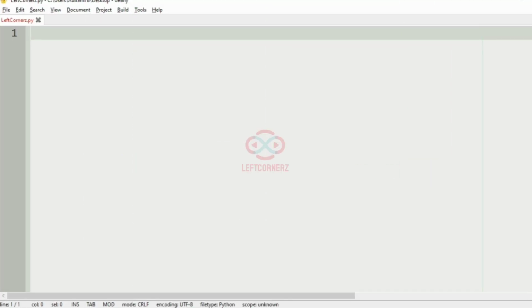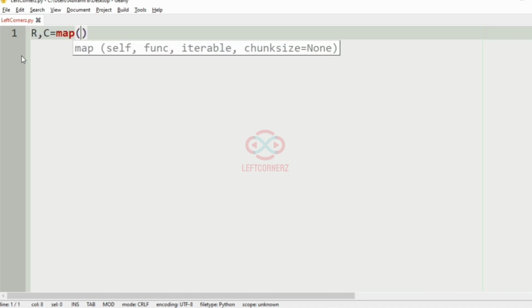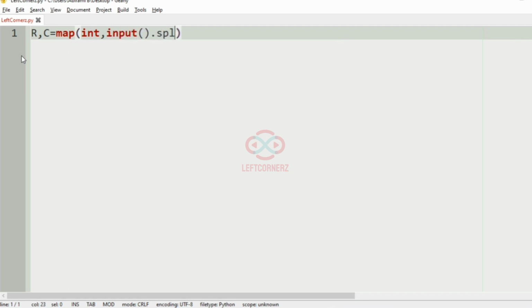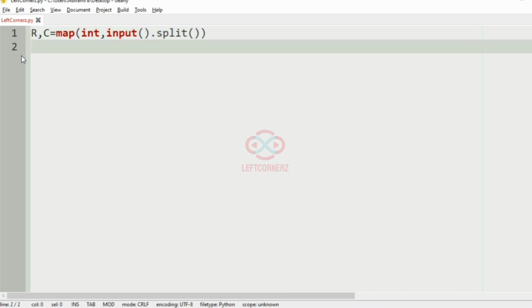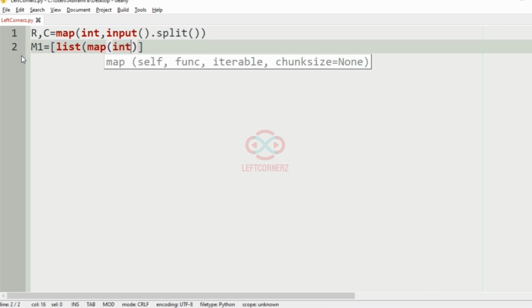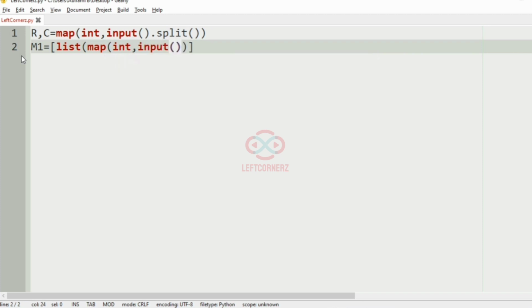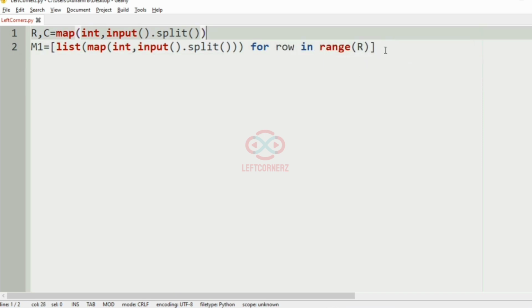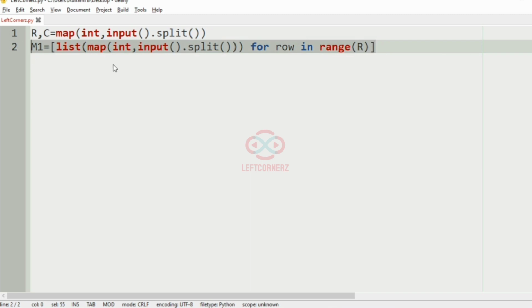Now let us implement our program. First we'll get R comma C, the number of rows and columns, and then after that we'll get the two matrices. M1, and then after getting M1, for row in range R, we'll get M2 the same way.